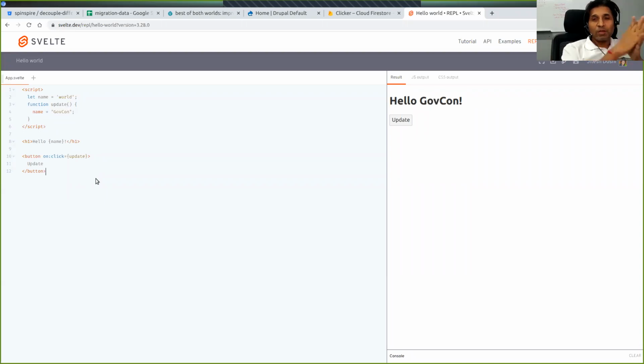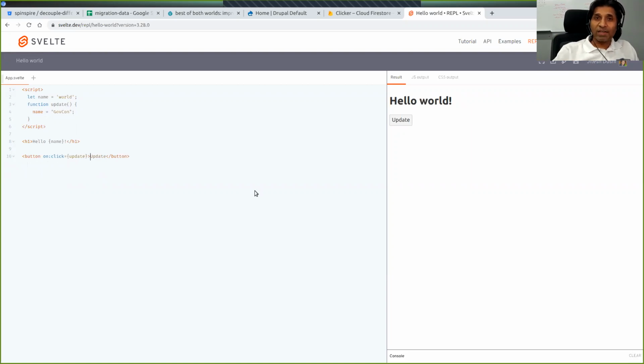You have to use the useState hook and destructure that into a setter and a local variable. And then you have to call the setter, not this update to the variable. And all this, I mean, anybody who has done React programming knows what I'm talking about. And they will empathize.